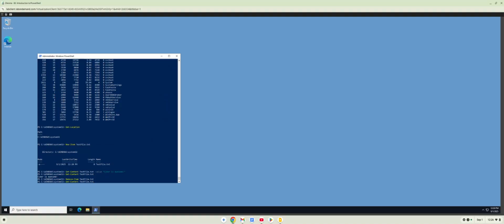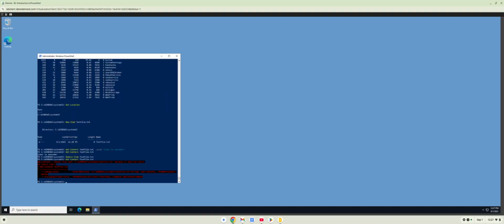So ideally, if that file no longer exists, we should get an error telling us that we can't find that file and cannot process this command. So let's see what happens. And voila, as we can see, Windows is telling us that this file no longer exists, because before this we removed the item from our directory.